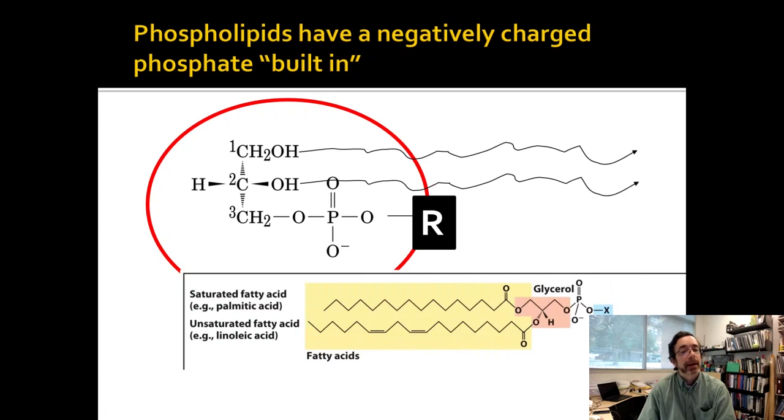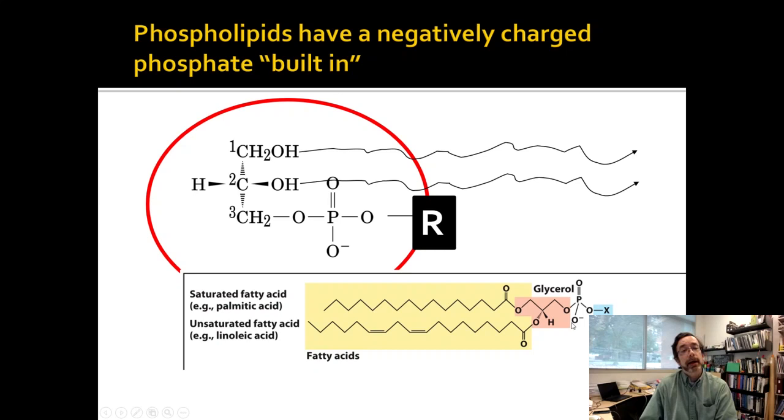Here is an example of sphingosine as opposed to a glycerophospholipid, but you see how it looks the same from a distance. Oh, actually, this is glycerol, so I'm going to show you sphingosine in just a second. But you see how it works out to have the two tails. You can have any fatty acids you want on the tail to modulate the liquidity of the membrane, depending on the number of saturated, unsaturated bonds you have. So we call the other end the head group.